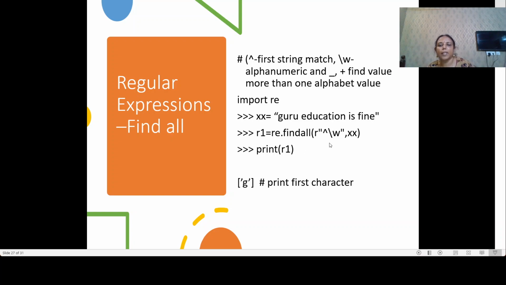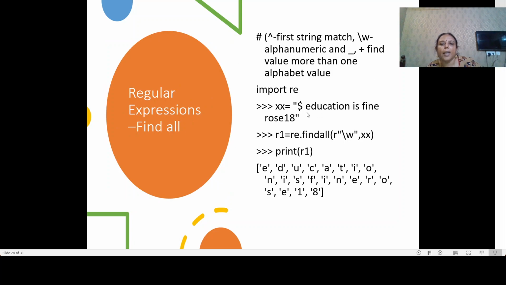Now here you can see that the start should be a word character, and there is no other symbol, that is plus or star, given, which means it is searching for only a single word character. So the first one is a single word character, so it will print G.